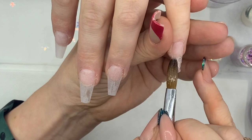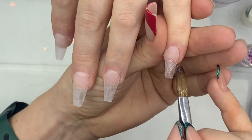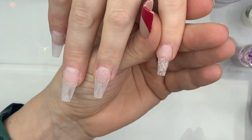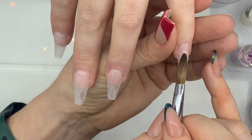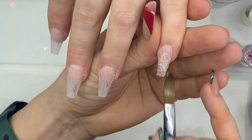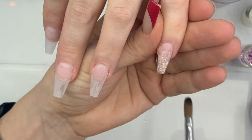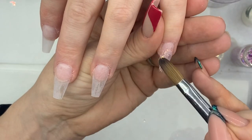Right, so I'm going to go straight in and explain what we're doing here. Now, one of the most popular glitters on the website is called Sugar Tits, and that's what this is right here. But it's not just Sugar Tits, I'm picking up soft white from Glitterbels, dipping that into my Sugar Tits, working it onto the nail and blending it back.